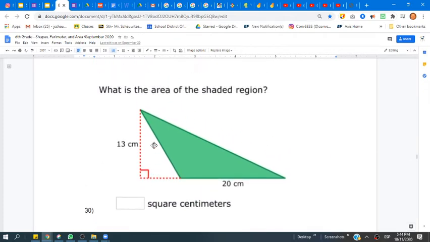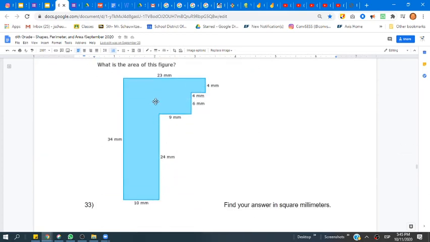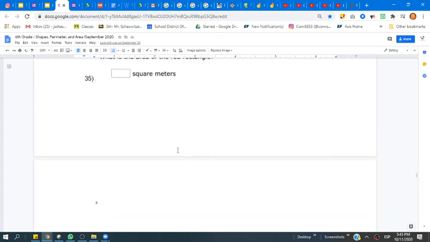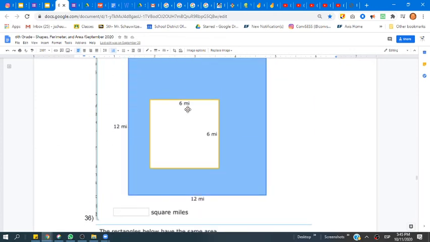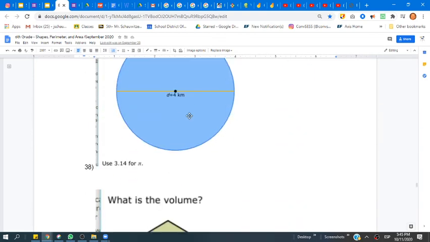Maybe you want to talk about extending a triangle to make a right triangle to understand the area of a triangle. That's fine too. Maybe you wanted to talk about more complicated areas. For example, an area like this might be kind of difficult and interesting to explain. Maybe you want to talk about area within a shape. This is even more complex. So make sure you look at all these different topics.